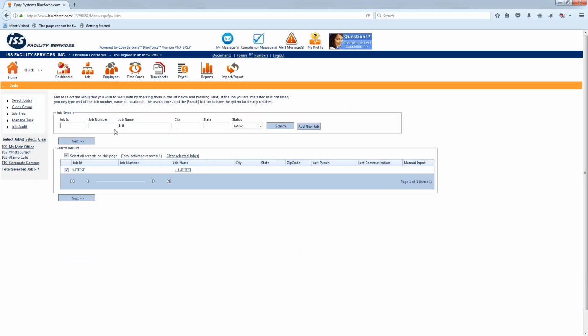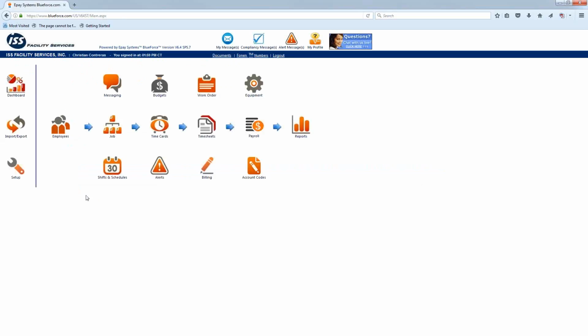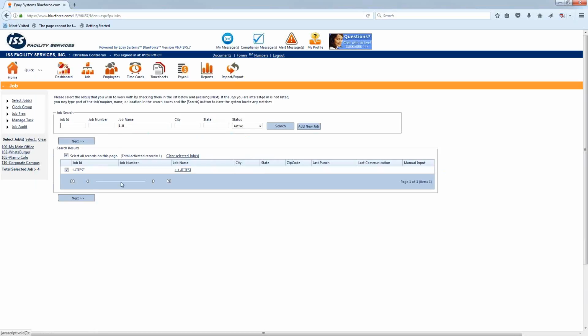When I click on job, I then will be prompted obviously to pick a job that I want to work with. In this case, I'm picking a little select test group that I have. And then once I go in to that test group where I already have it selected, I can actually pick that job. In this case, it's a group, that's why it keeps referring me back here. But you'll notice on the left-hand side of the screen, you do have access to those jobs already selected. At that point, pick the job you want to work with.